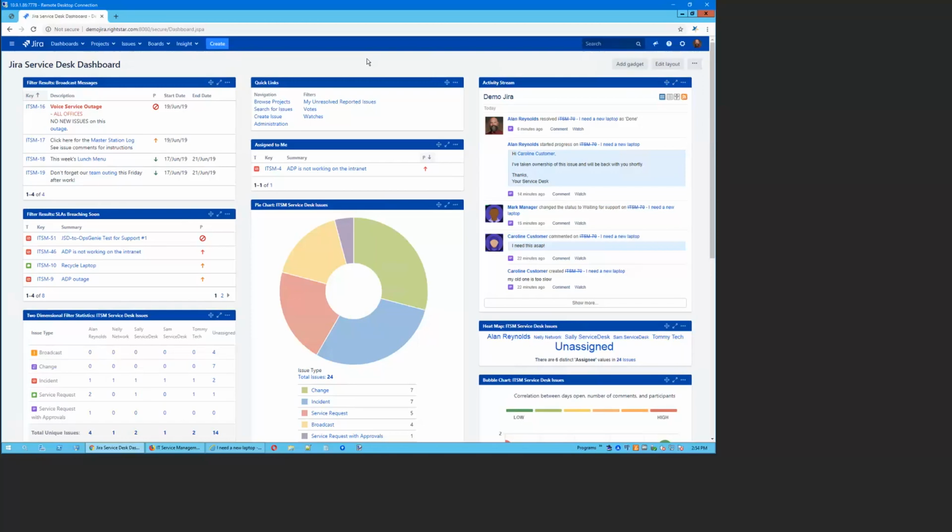However, if you don't want to use the Insight Discovery tool or already have one that you're using, there are several integration points with the CMDB. Any of those CMDB spaces have some options for imports that you can set up either on a one-time or an ongoing basis by pointing them at a spreadsheet somewhere in your environment, if that's where you're keeping your stuff. You could simply have the Jira Service Desk Insight tool pointed at that spreadsheet, and it would keep the repository inside of Insight up to date with that spreadsheet.